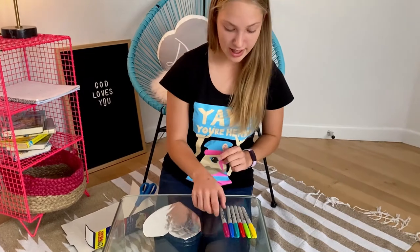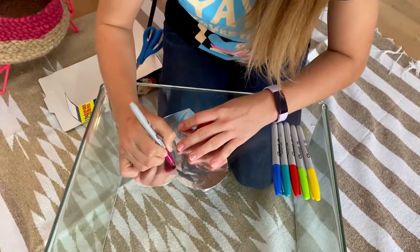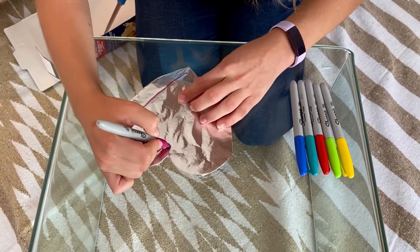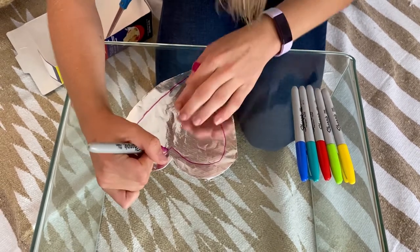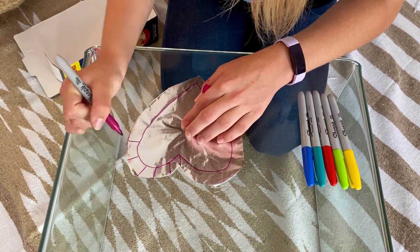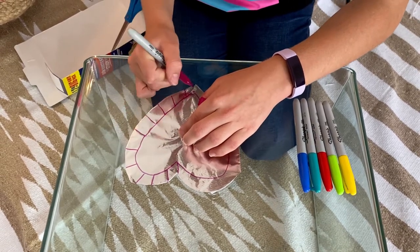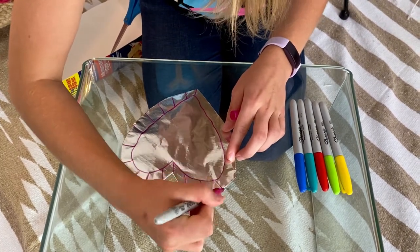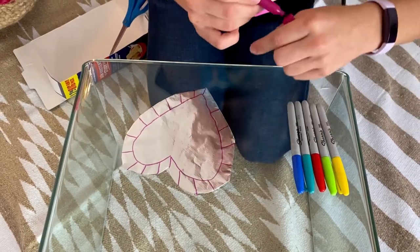But don't forget we need to colour it. I'm going to use pink because that's my favourite colour. And I am going to draw a heart around here and I'm going to draw some cool patterns. I'm going to draw some lines because that's a cool pattern. You can do whatever you want but you don't have to do what I'm doing. I bet yours will look absolutely amazing. Just keep on going all the way until the end.